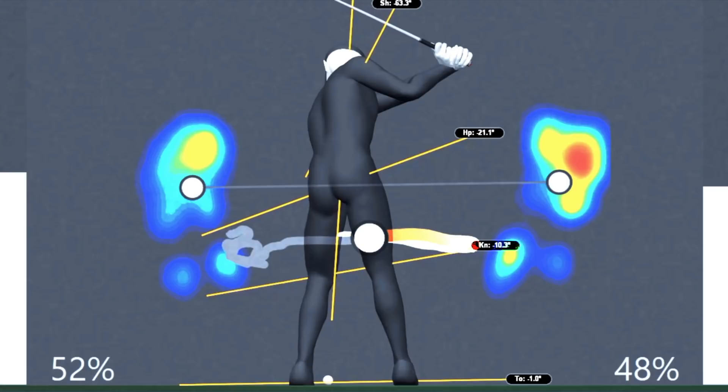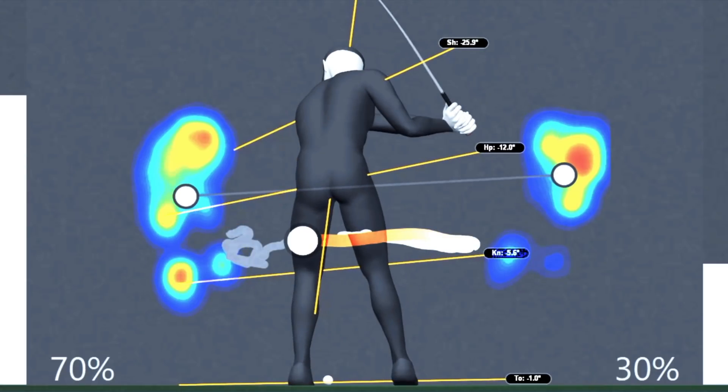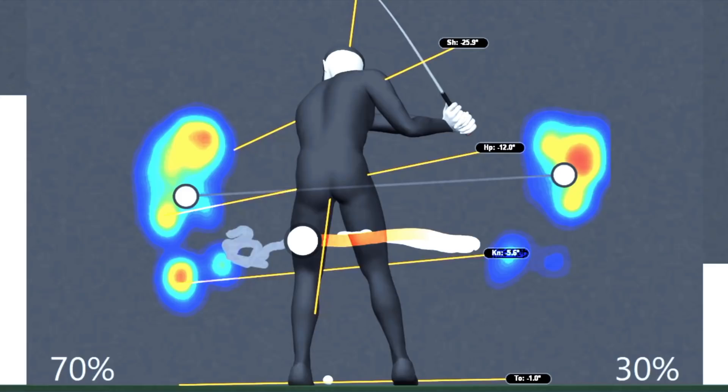And then if we scroll him down to this left arm parallel spot that we looked at in the first video, we see he's 70-30. So he's 70% on his left foot, just 30% left on his right foot. But he is starting to stand on that left leg and get that advantage.